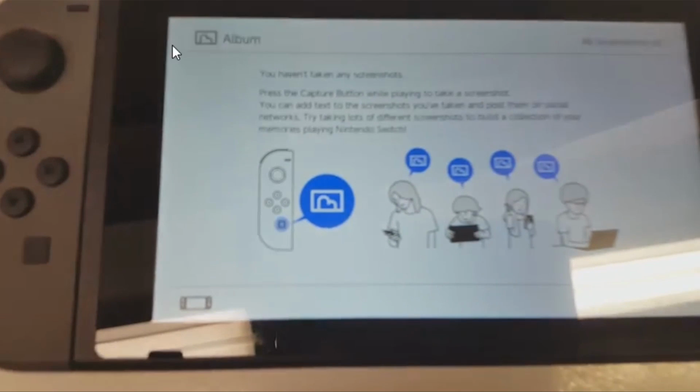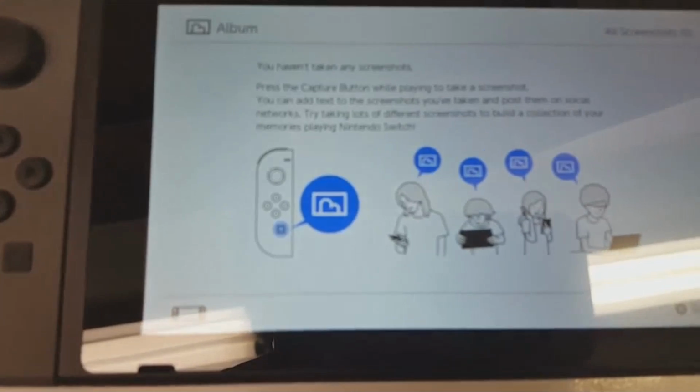But we do see this albums folder. And you can see right here, there's this highlighted blue button with a little picture emblem. By clicking on that during gameplay, it actually takes screenshots of your action, and it saves them in this album so you can take a look at them later. This is very similar to the PlayStation 4's share button. Nintendo did say it's going to add video support to this button at a later date, but it's not here yet. Who knows when it's coming.